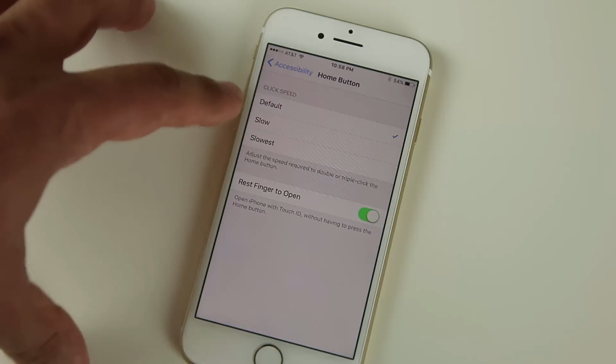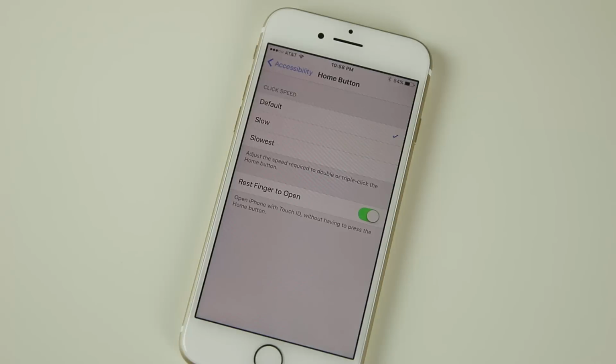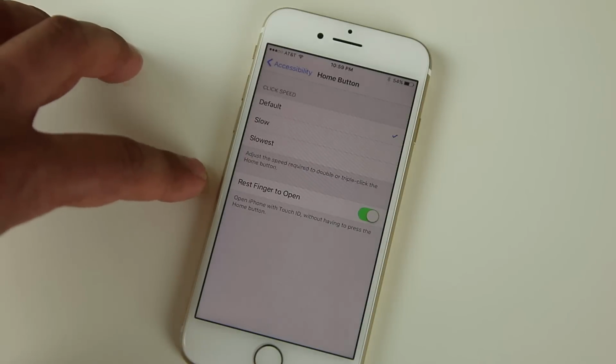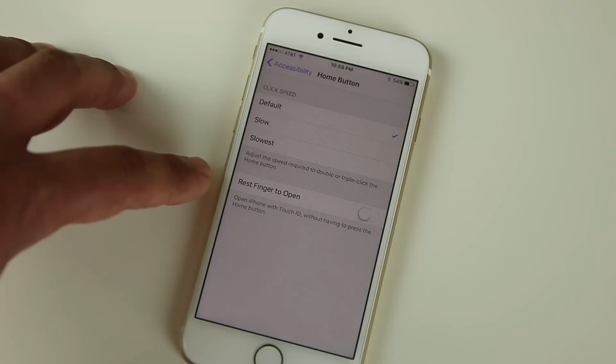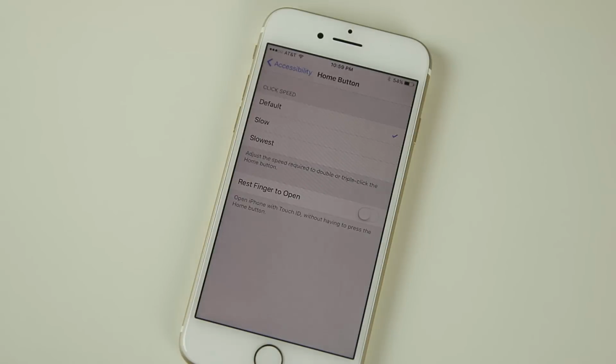With this option over here, what you can do is adjust the speed required to double or triple click the home button. And finally, let's talk about the option at the bottom here. It says rest finger to open. Now by default, this is disabled. So when you buy the phone and you start using your phone for the first time, this is going to be disabled. Let me show you what it does when it is in fact disabled, and then we can contrast it with when it is enabled.